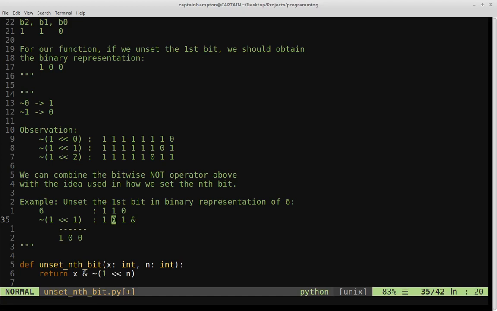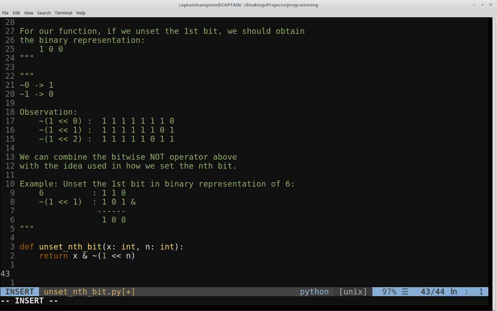We just take the number 1, shift it over to the left however many times before we get to the bit that we want to turn off, and then not the entire bit string so that 0 is lined up appropriately. That's the general idea. I'm just going to go ahead and indent this as well and indent this over there. So that's basically going to perform exactly what we're after.